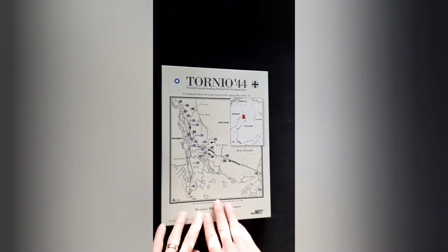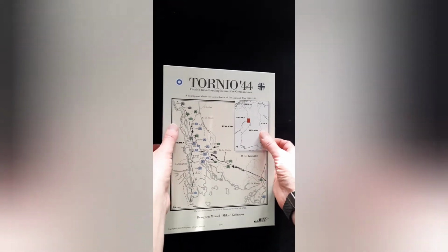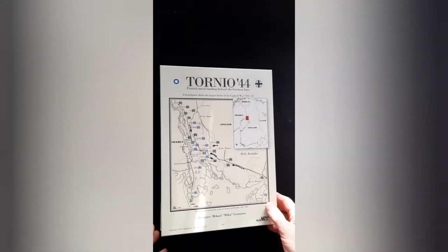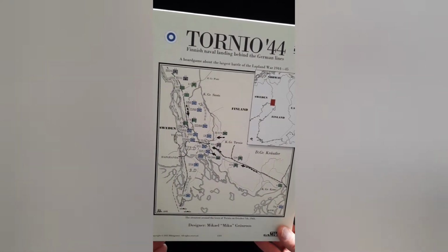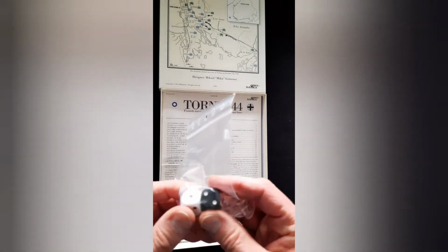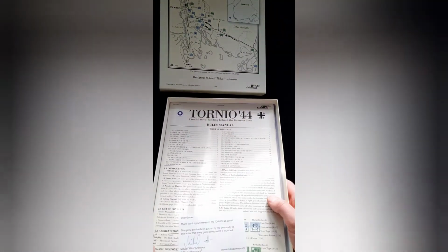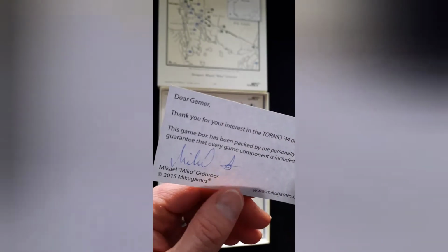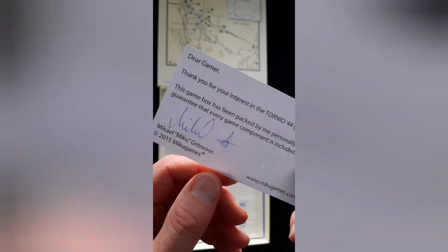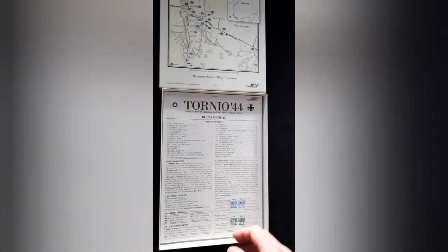Okay, so let's have a little look. I have had a sneak peek in here already, so the cellophane has already been taken off. This does come shrink wrapped through the post. It arrived here in the UK within about 4 or 5 days of ordering, so very, very swift and quick service from Sweden. So we've got a couple of decent size D6s in there, a couple of baggies. These will be for counters. There may be enough room in there for a counter tray, so I'll have a look at that. We've got a little personal note from Miku himself, which again just gives you that real nice personal touch, very GMT-esque in the way they do things.